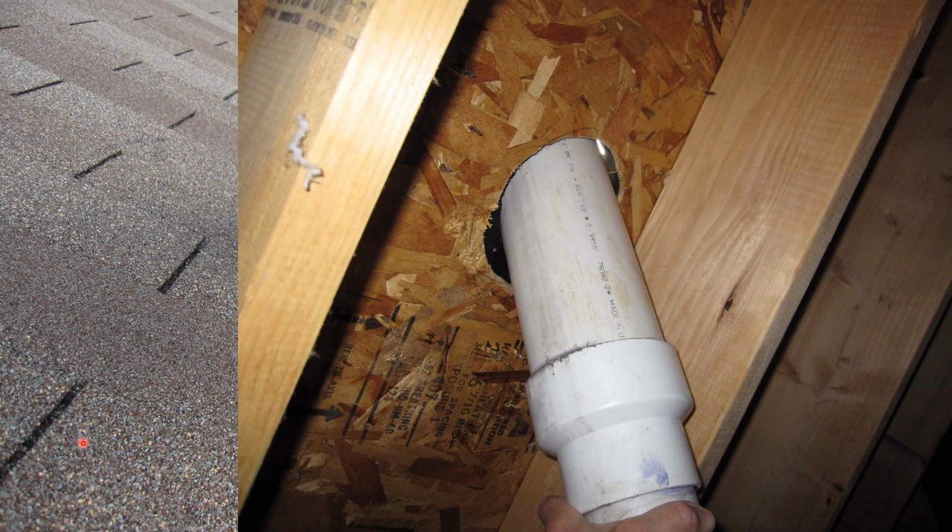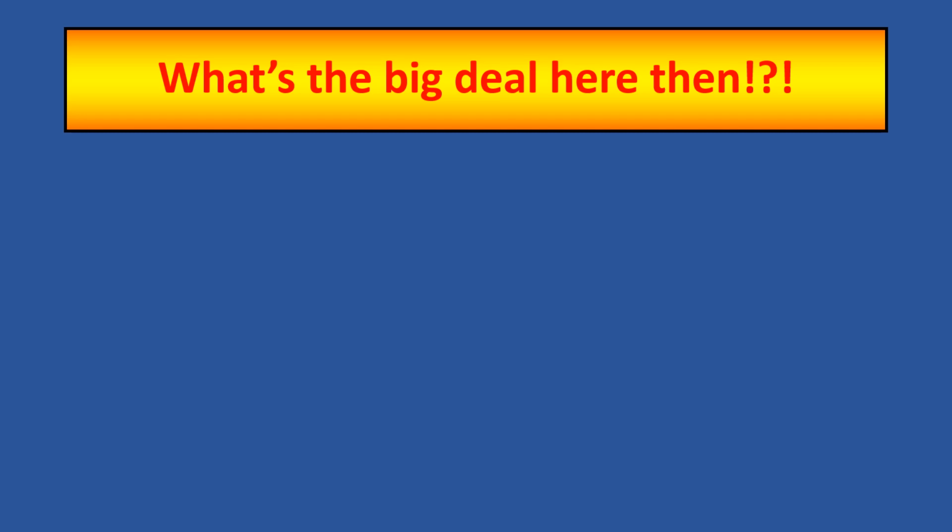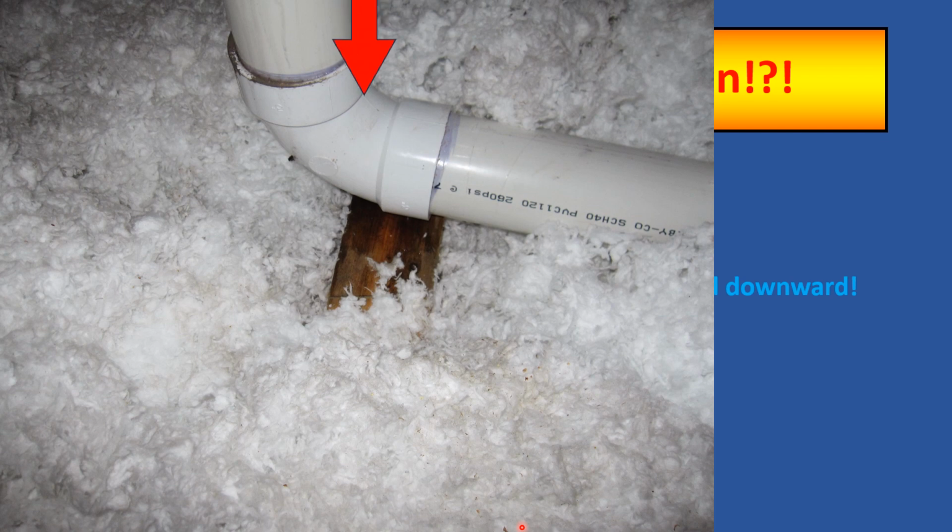Okay, now we're inside and I'm holding on to the inside of the DWV. Now, see that? Ooh, how did that get there? You remember that split in the rubber boot? Come on, Kev, what's the big deal here? That's just a small hole. That can't do that much. Really? You might say it goes through the roof literally and downward. Well, that's the DWV where it turns.